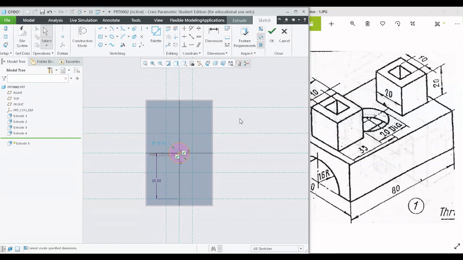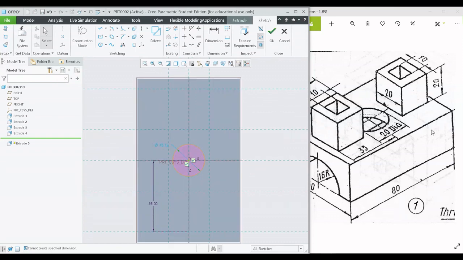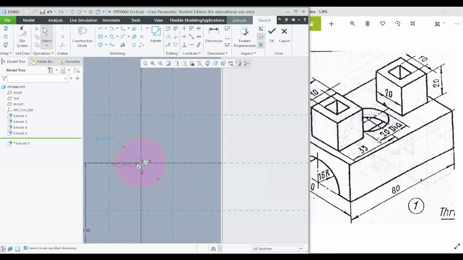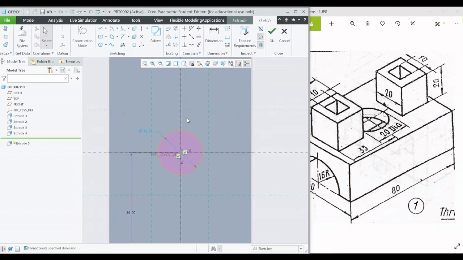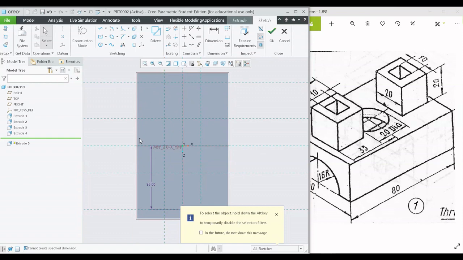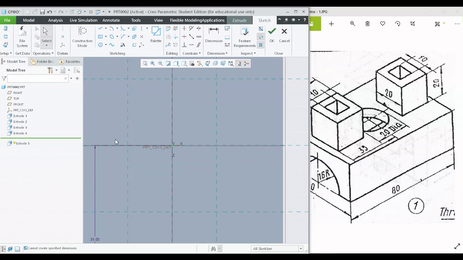Okay, so let me just come back to the work what we were trying to do. So this particular circle is having a diameter of 20 units. So now that I've created, let me delete this circle first. So I have created the reference lines and the width of the block is 20 units. I have to create a circle which is also having a diameter of 20 units. So I can again, as I have created the reference line, I can use them also.